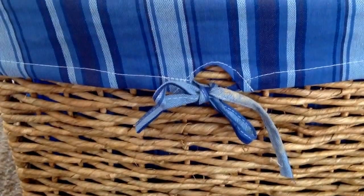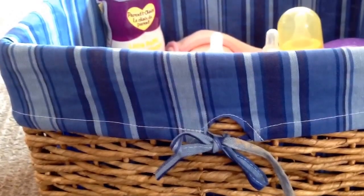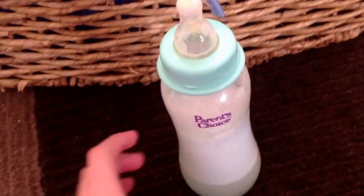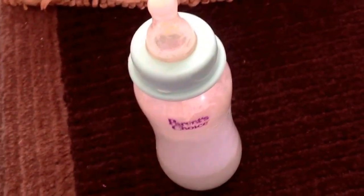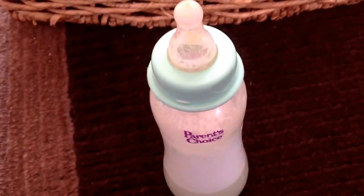I'm very sorry about the lighting - my camera does not like the sun today. It is early in the morning, so as you can tell by my voice, it's going up and down. The next bottle I have is just a green Parents' Choice bottle. It's actually in the middle of cleaning. A lot of people say they don't like it, but actually this bottle seals so well - it doesn't come out. They do leak sometimes at the side. They're really cheap at Walmart - I think it was like $6 for three of them. It comes with a purple, a yellow, and the green, which I will show you guys later in the video.